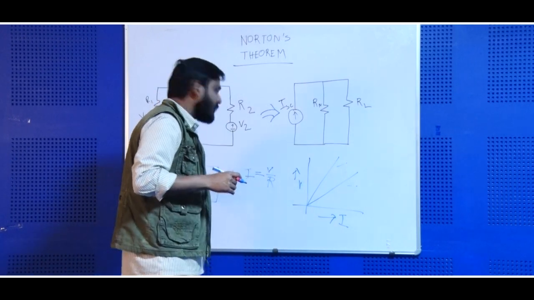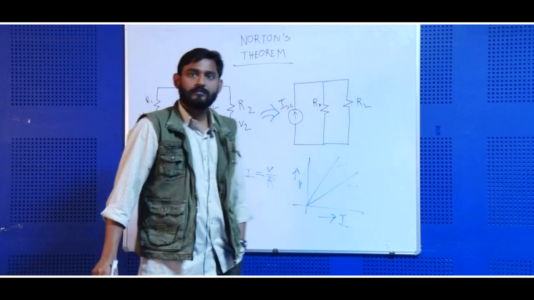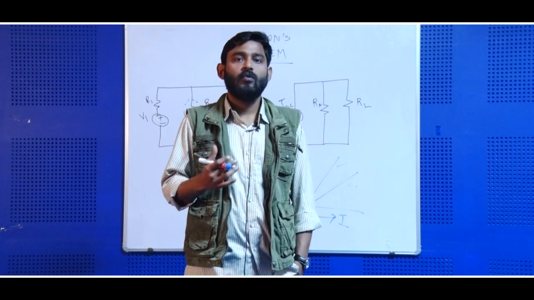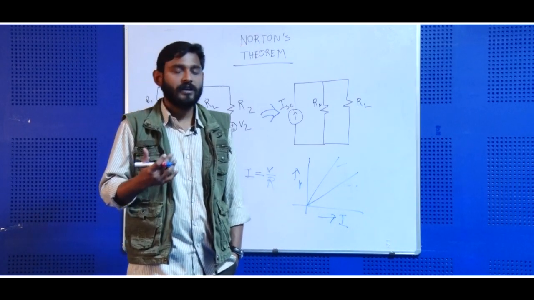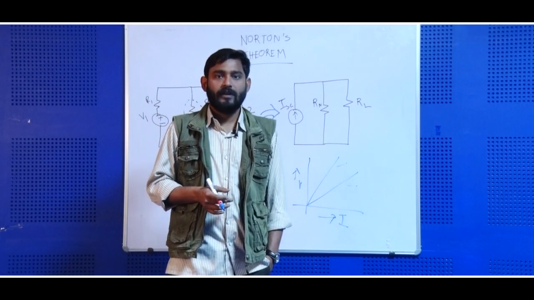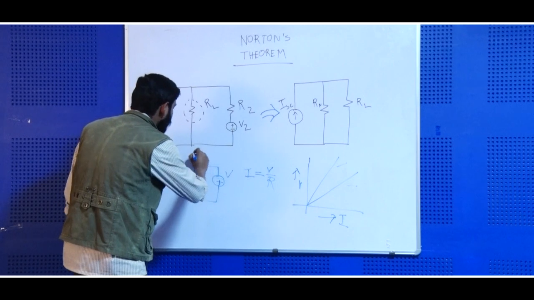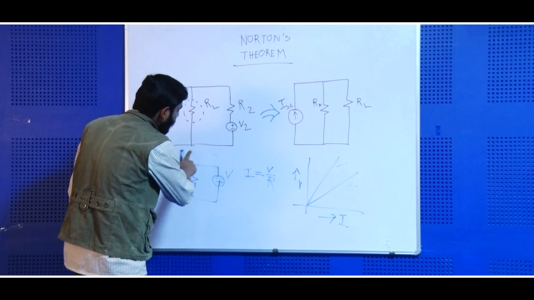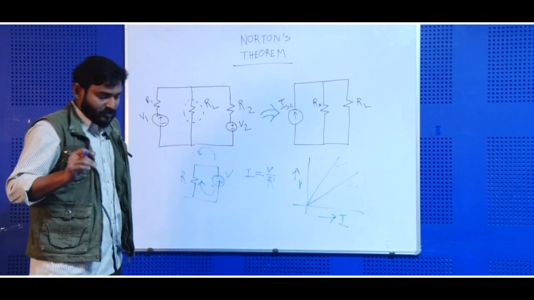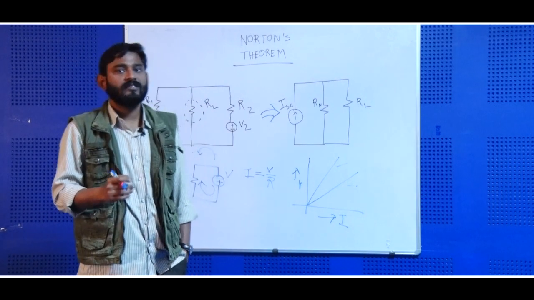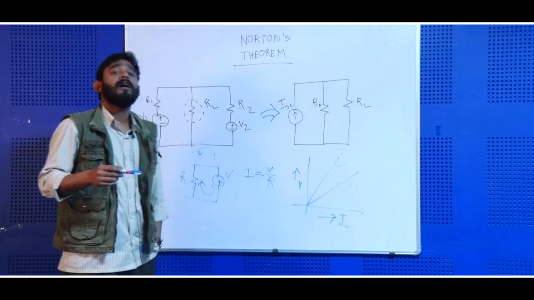Now, if I change the polarity of this voltage source, what will happen? The amount of current that is going to flow in this circuit will be the same. There will be no change in the amount or in the waveform of the current in the circuit, but what changes is the polarity. For example, in the previous case, the current was running something like this, and in this case the current is running like this. So, as you can see clearly, only the polarity changes due to the change of the applied voltage's polarity, nothing else. So, these kinds of elements are called bilateral elements.